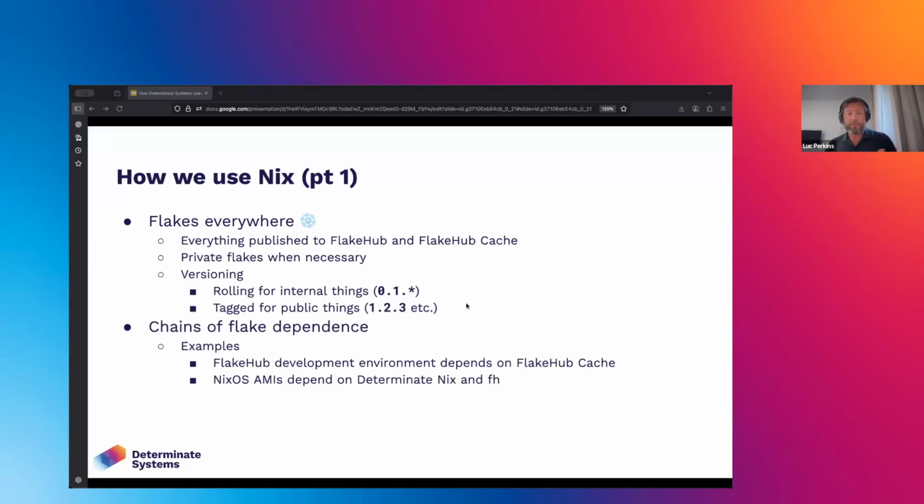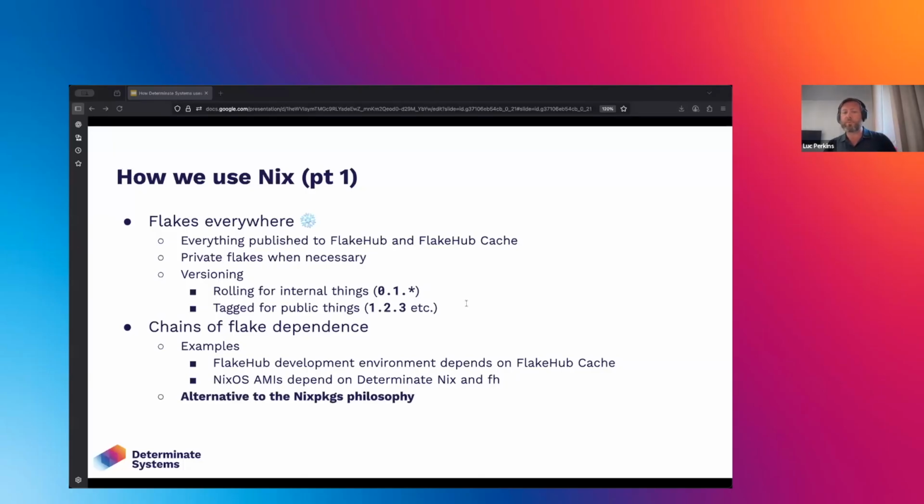This kind of thing would theoretically be possible without flakes, but it would be very challenging to ensure that every team member had the same pinned versions of everything. And in order for us to know what's in each project in the first place, we'd have to put that in the README or in a wiki or something, or make people read code. But of course, with flakes, we don't have to.